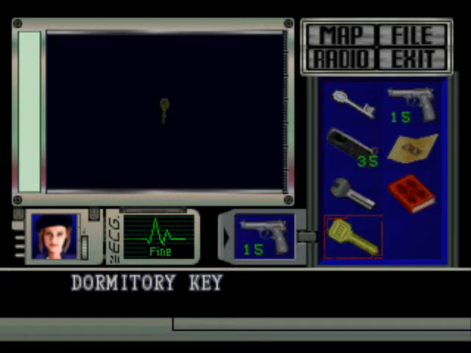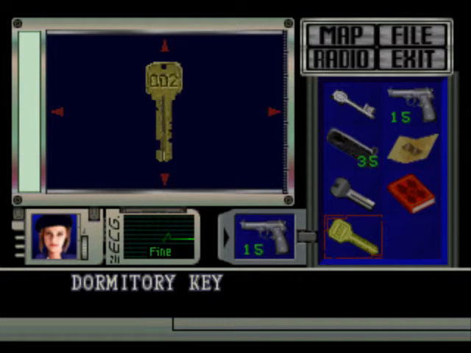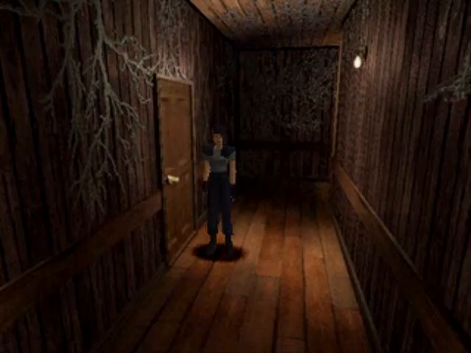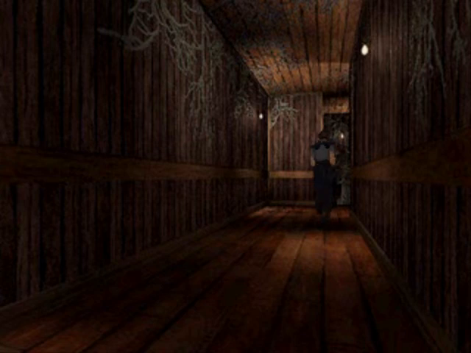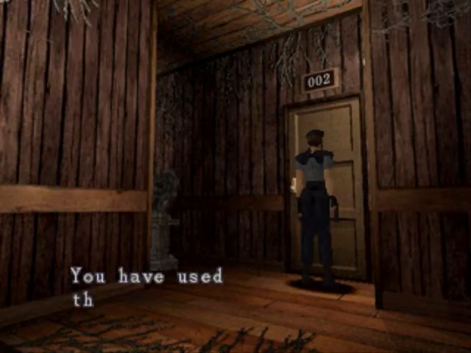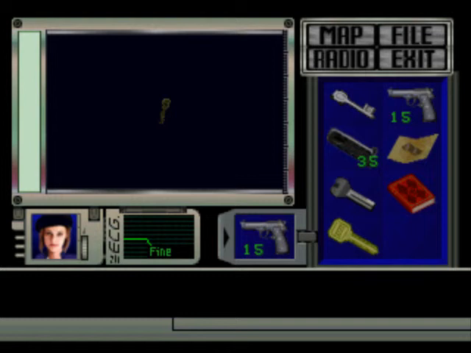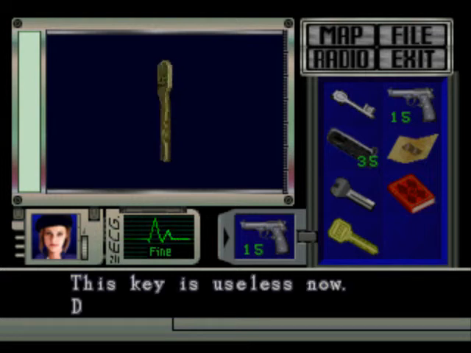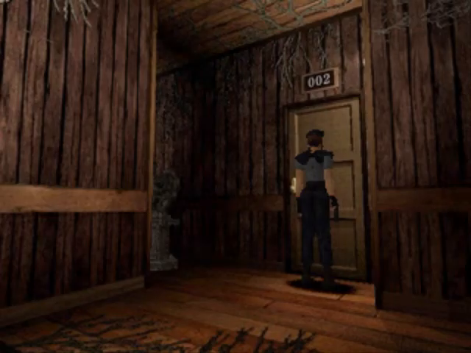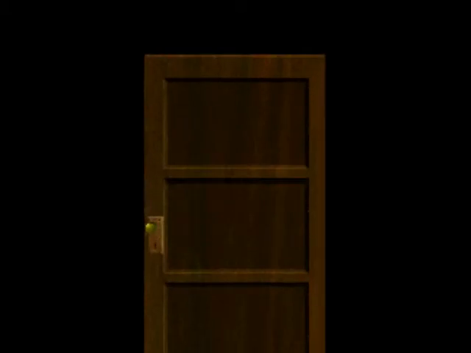So let's check the key and turn it around and see that it's the 002 key, engraved. Now, this is for a dormitory room. If you go to this one, the upper door says 002, which means we're gonna have to use the 002 key. That was easy, wasn't it? And let's discard it. Right, let's move on and move on with this room.